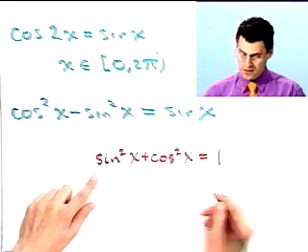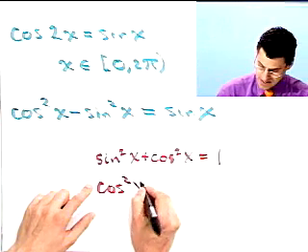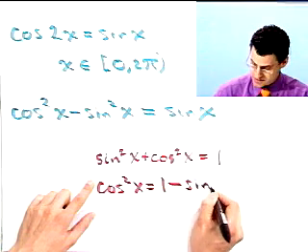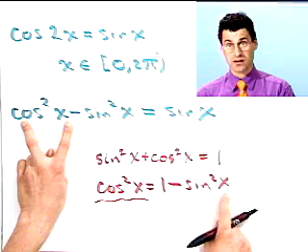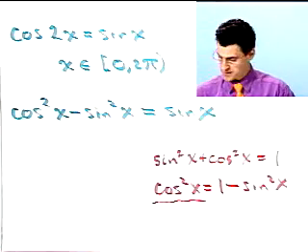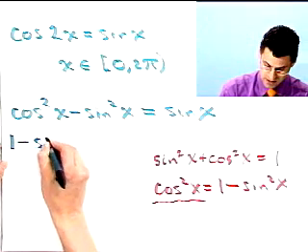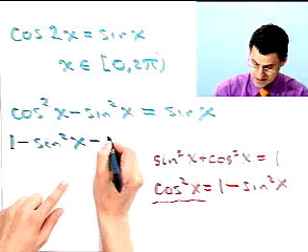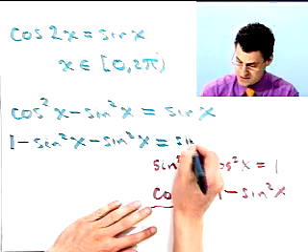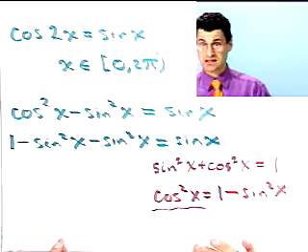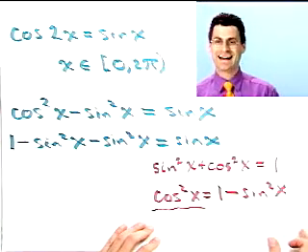So what does cosine squared equal? Well, if I bring this term over to this side, I see that cosine squared x equals 1 minus sine squared x. So in place of cosine squared here, I can replace it by 1 minus sine squared. So let's do that. In place of this, I write 1 minus sine squared x. And don't forget that term, minus sine squared x. And that still equals sine x. So notice that now everything just has x's, no 2x's, and everything is a sine. So in fact, that's a good sign.